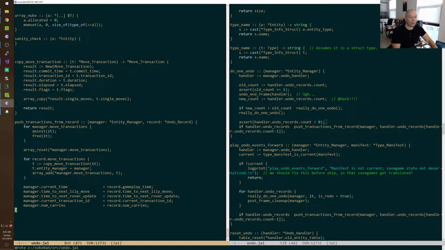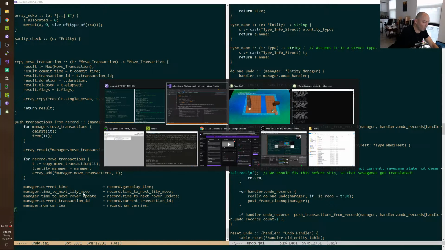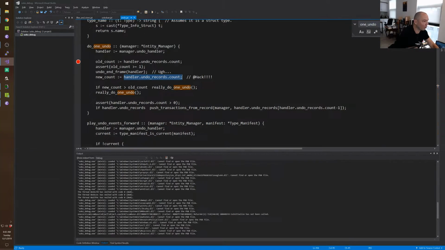So what was happening there when I would undo and then nothing would be moving, it was because I had the transactions from move 0, which there aren't any because like I said, we don't initially kick off the lilies, we wait for the counter to time down. But I had the timers from move 1, which was after the lily transaction happened, and it set it to minus 100 to say, like, stop doing this, right?